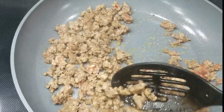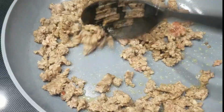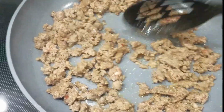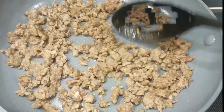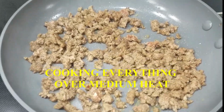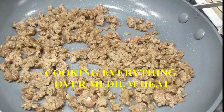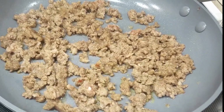Now all I'm doing here is just browning my sausage, and you do not have to use sausage, and I'm going to say this again. You use what you really like. You can have some fresh baked ham, chop that up and put it in it. Maybe you prefer bacon. Fry up quite a few strips of bacon, and you'll want to crisp the bacon, lay it aside, and pour out the grease.